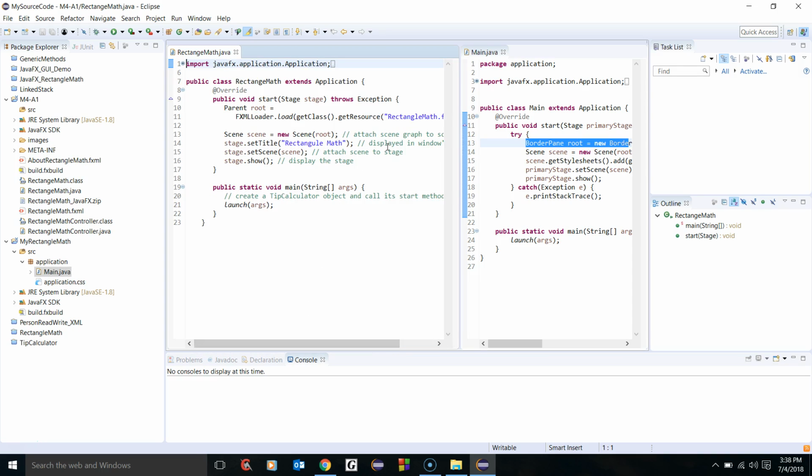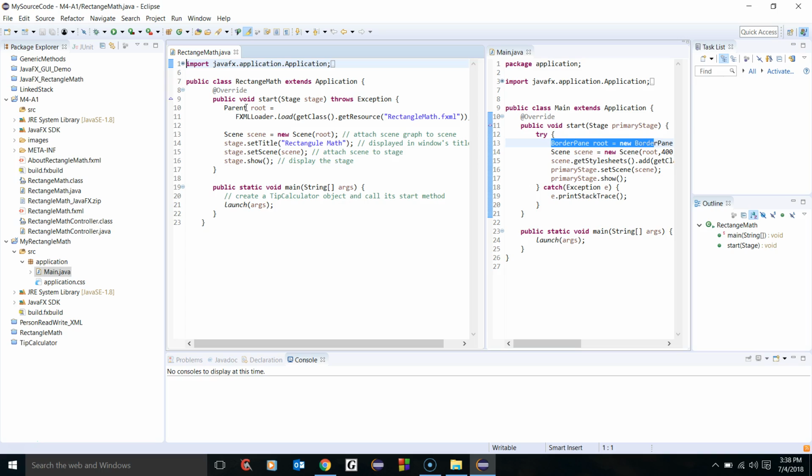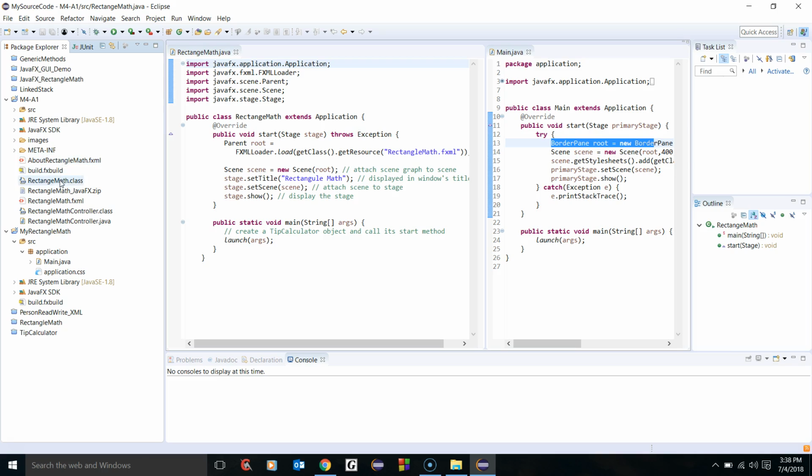Okay. So let me show you a couple things here that you can do to see how this will actually work. So what I'm going to do is come down here, and inside this application, right up here under source, I'm going to take this rectangle math.java file, move it right up under source, and take this controller file and move it right up here under source.